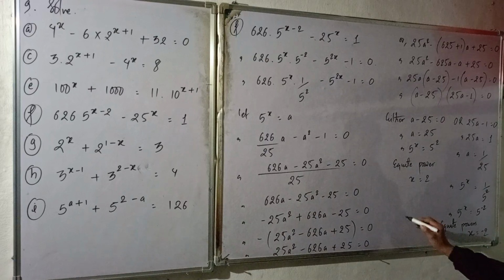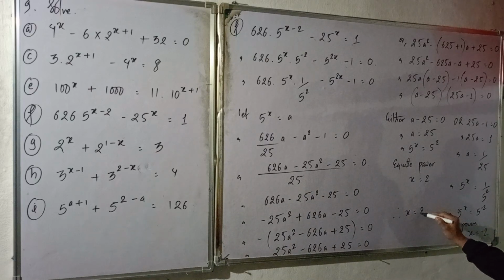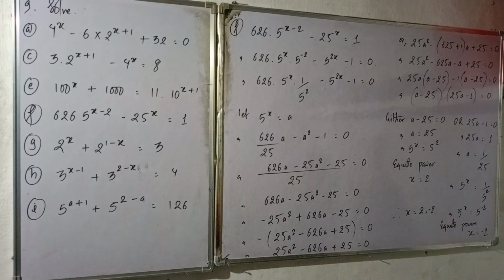So there are two values for x. One is 2 and another is minus 2. Finished. Nothing new. A little bit lengthy. Some of the simplification you can just do directly. I have done here without skipping any steps, and if you are better, you can skip some of these very trivial steps. So without further delay, I would like to start number z now.